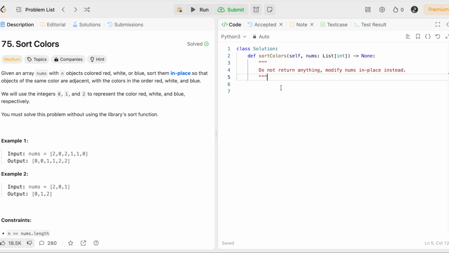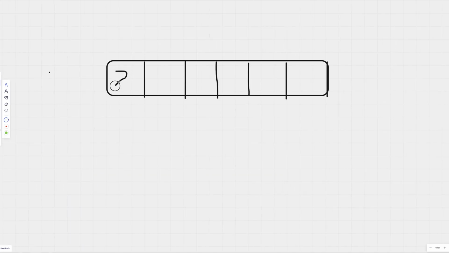So let's see how it can be achieved, right? Suppose, for example, you take this input, 2021110.